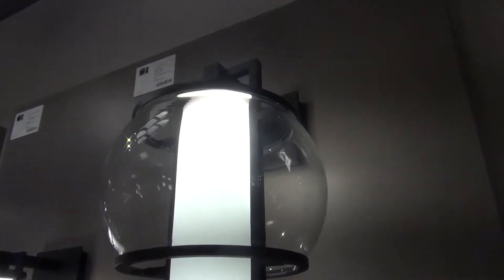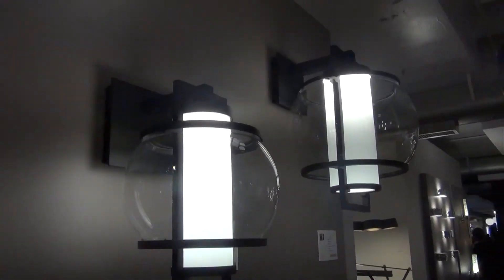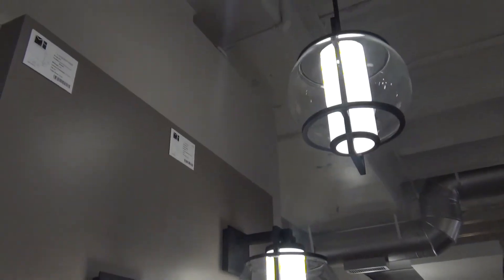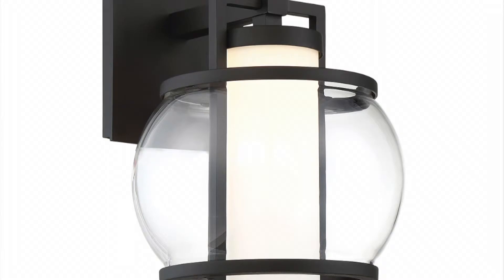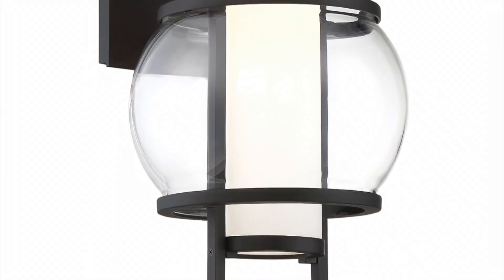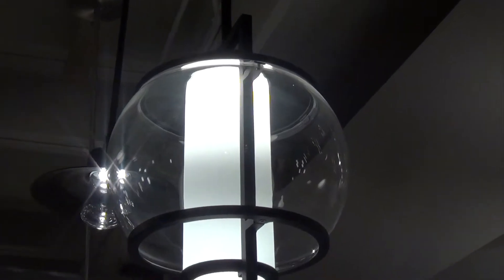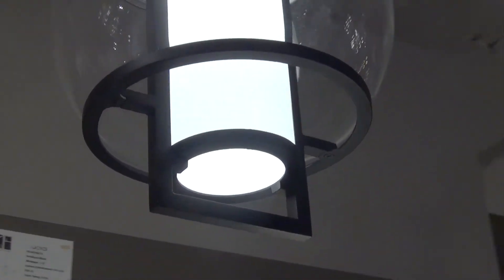Now we're into the exterior environment. All exterior products are clearly suitable for an interior application but are rated IP65. This is a classic craftsman family called the Lucid, which has an outer clear mouth-blown glass and an inner etched mouth-blown frosted glass lamp engine. There are two scales in the sconce family and a complementary pendant that really links that classic arts and crafts look.